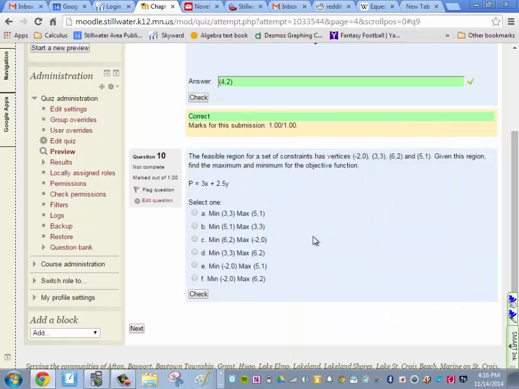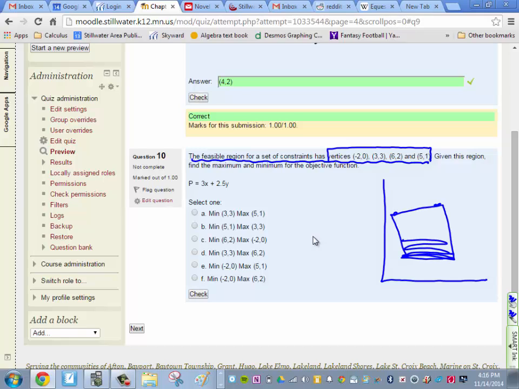Okay, here's a linear programming problem, guys. It's a little bit different, but I'm giving you a feasible region for a set of constraints, and here are the vertices for that feasible region. So just imagine you had a graph, right? And then you have these vertices right here on the graph. Let's say this was your feasible region at the end. I know you've never seen one that looks this crazy, but let's just say it was, okay? And these points correlate, that one goes to that one. I know they don't, guys, but let's just say they did, okay?